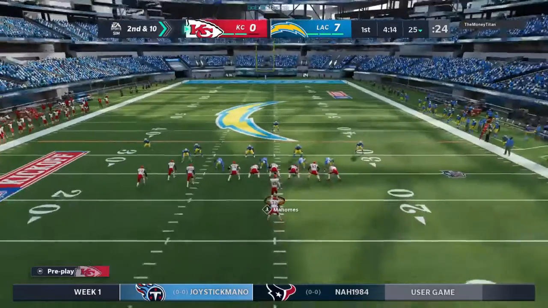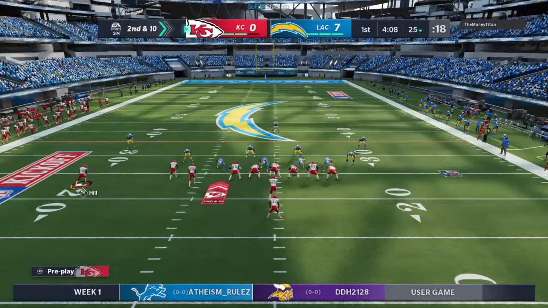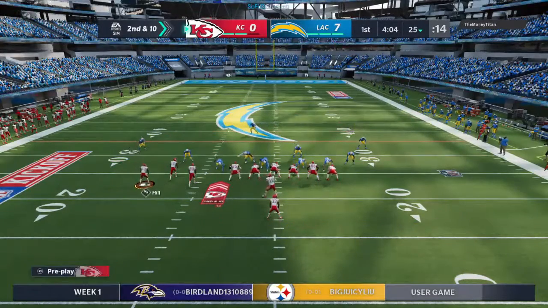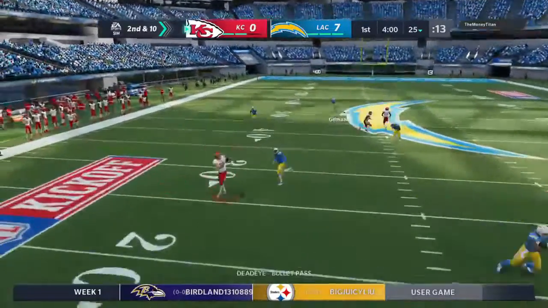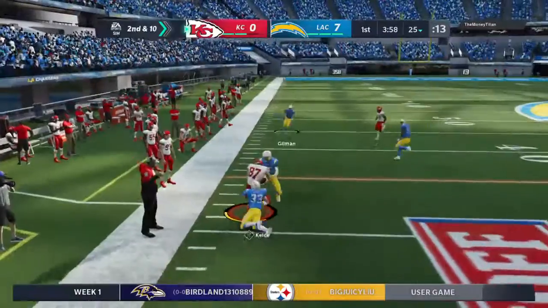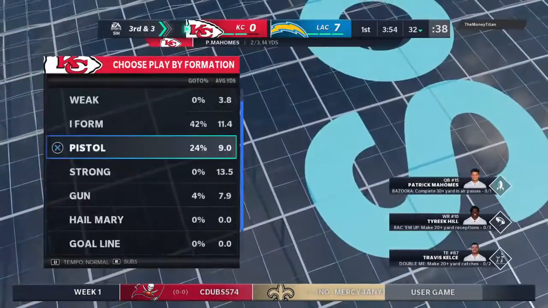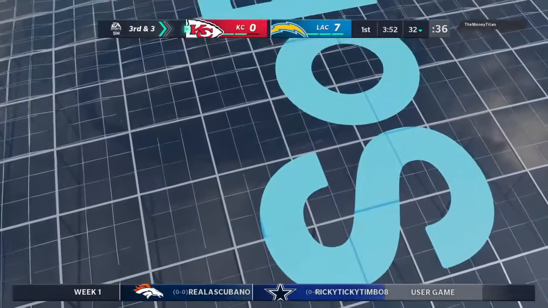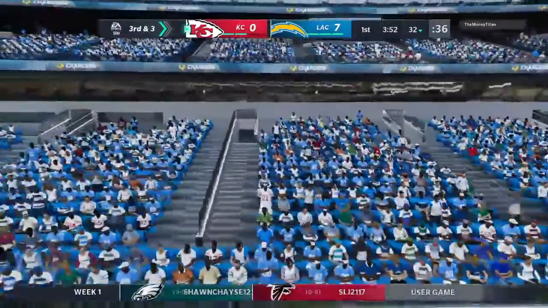So after the run for no gain, here's 2nd and 10. Working from the gun, Mahomes. Caught, Kelce, left side. He's going to be dropped following a pickup of 7 past the 30 to the 32. Travis Kelce. Brandon, perfect defense in this situation would have meant that there was an incompletion. They would have picked it off. Okay, so they gave up the completion.